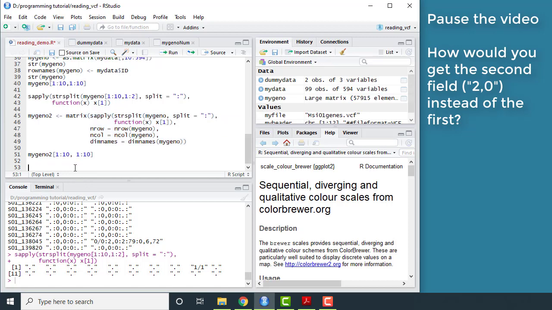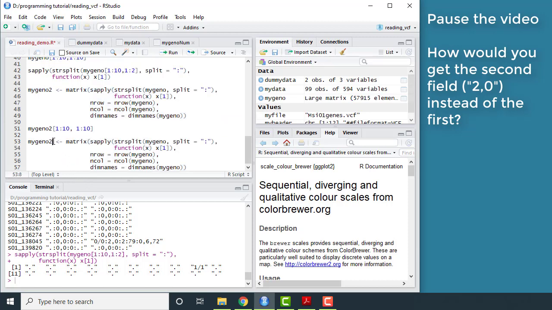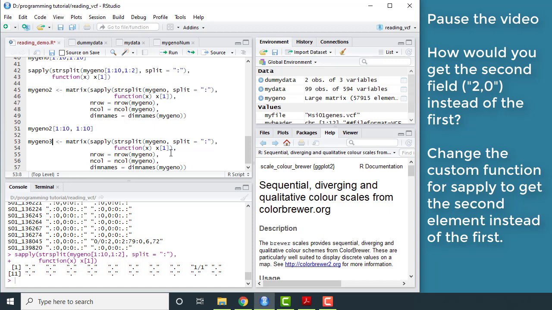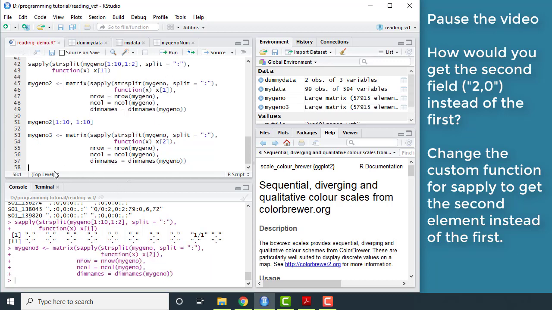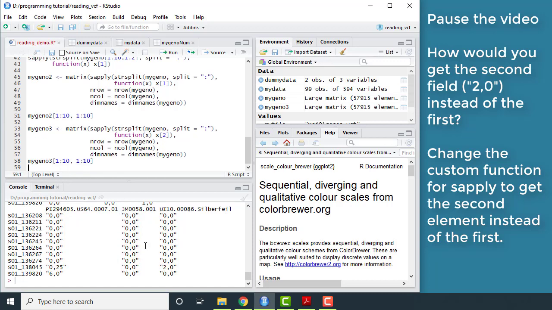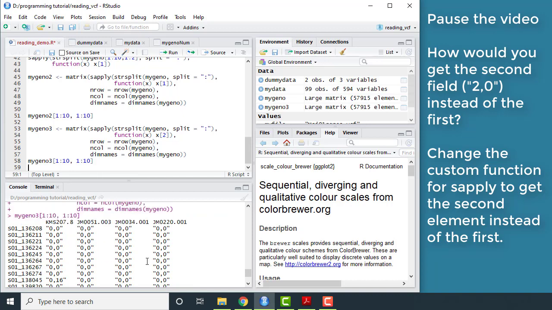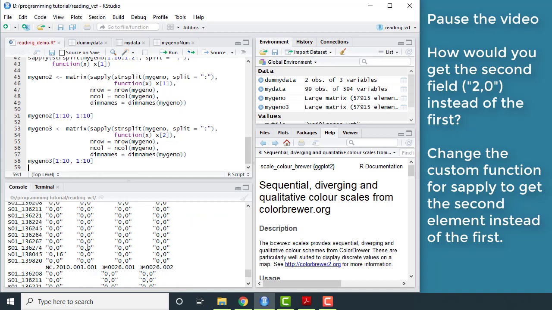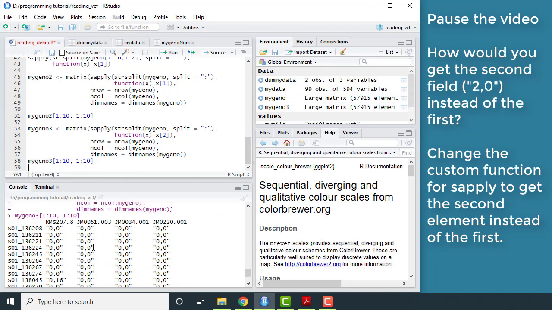So as you may have guessed, there's not a whole lot to change here. If I change this right here from 1 to 2, and then say I wanted to preview it to see if it worked. Right, okay, now that looks right. I get these pairs of numbers with a comma in between them like I was seeing in that second field.